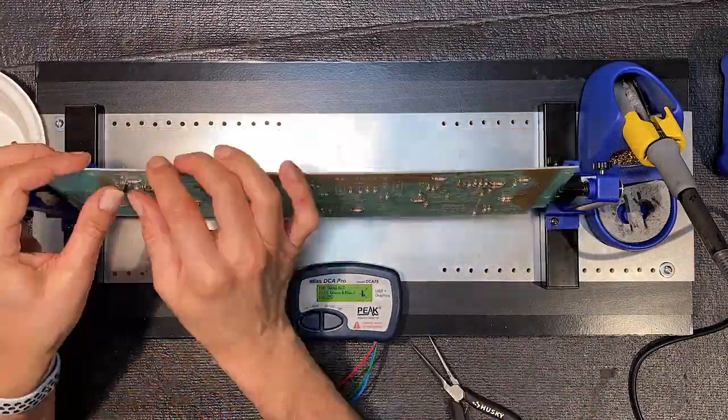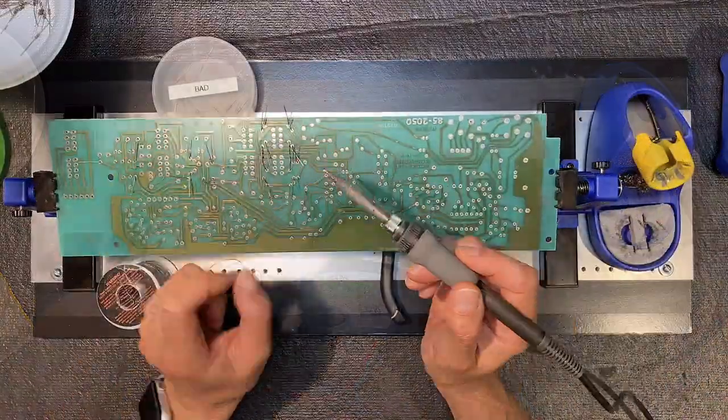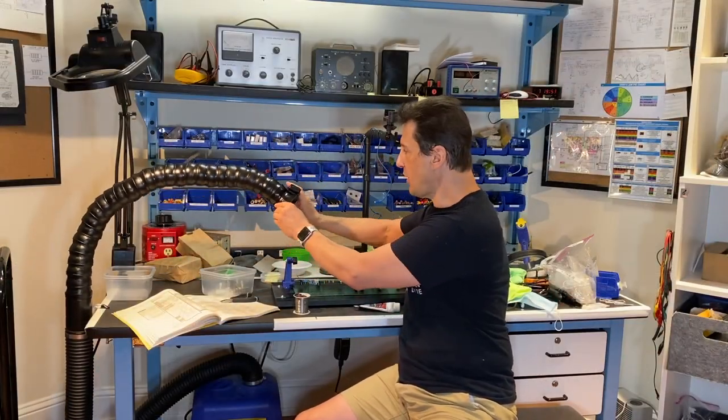In this episode, we'll build the two largest boards in the preamp, the main circuit board and the control board, plus I'll show you some useful tips along the way. One of them's a little weird, so hang in there for that.